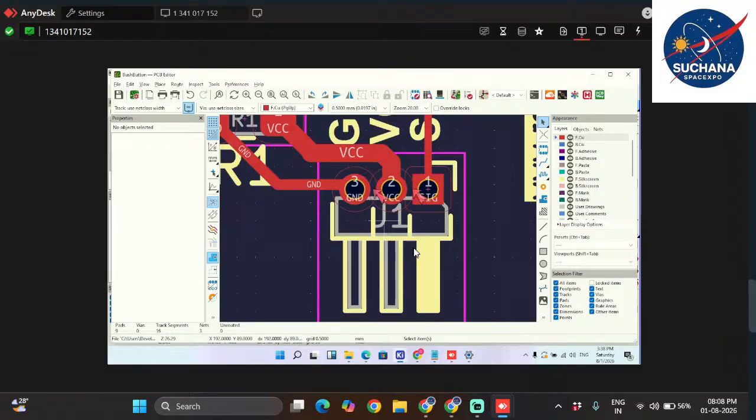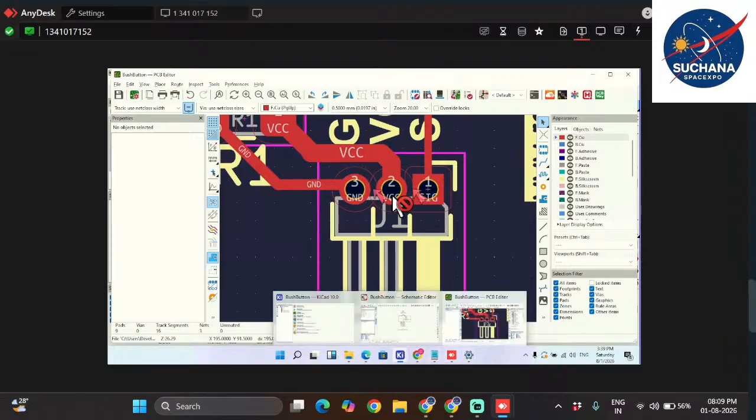You need to change this footprint because it is not following the DRC rules. It is violating the DRC rules. You are not following the clearance principle. It should be at least 0.5 mm between this ground, VCC and all these pads. Okay, sir, I will try and change it. Yes, you need to change the footprint.